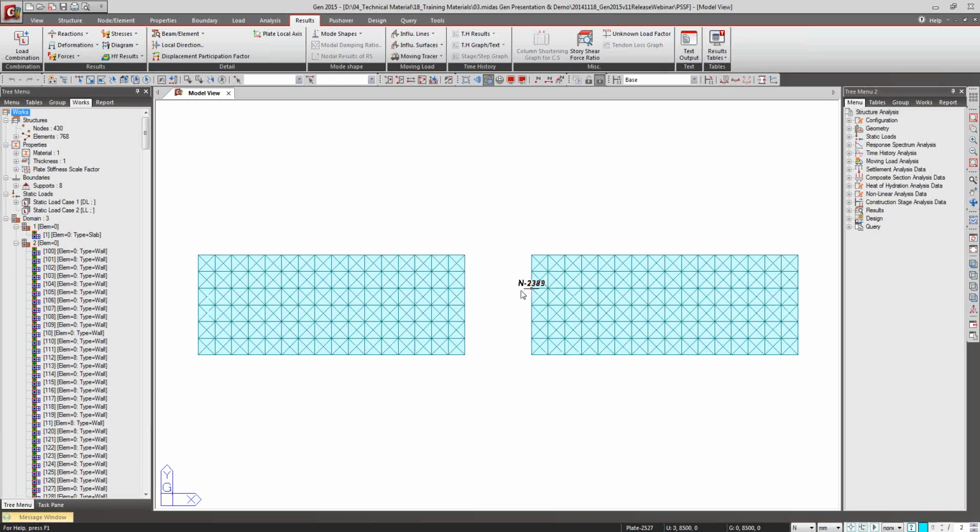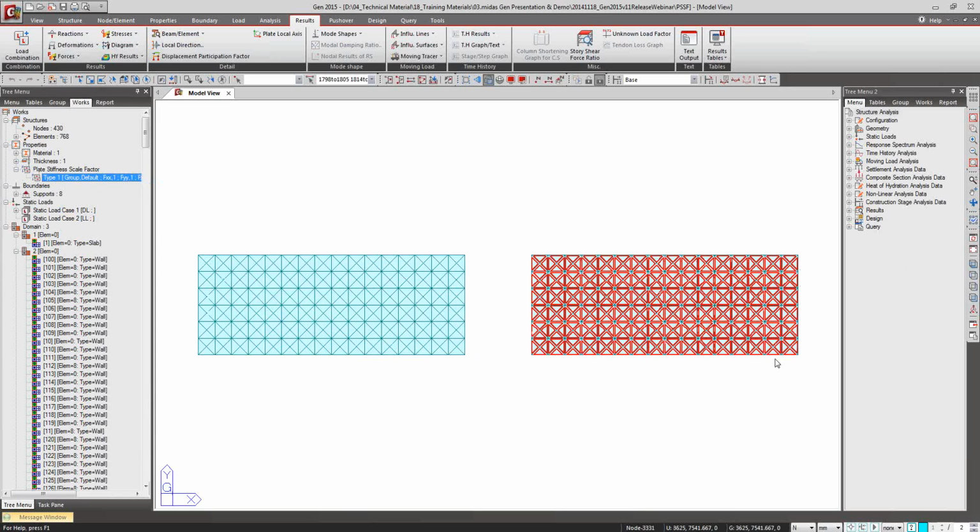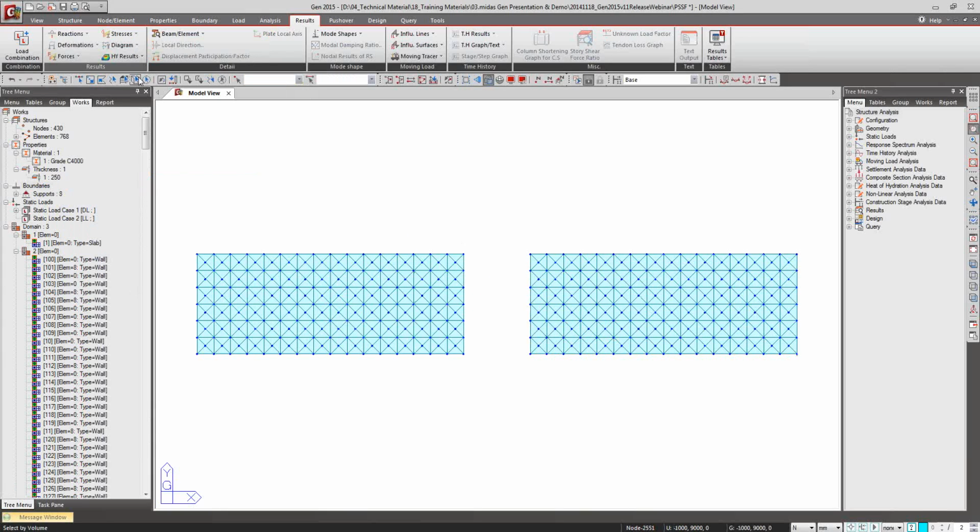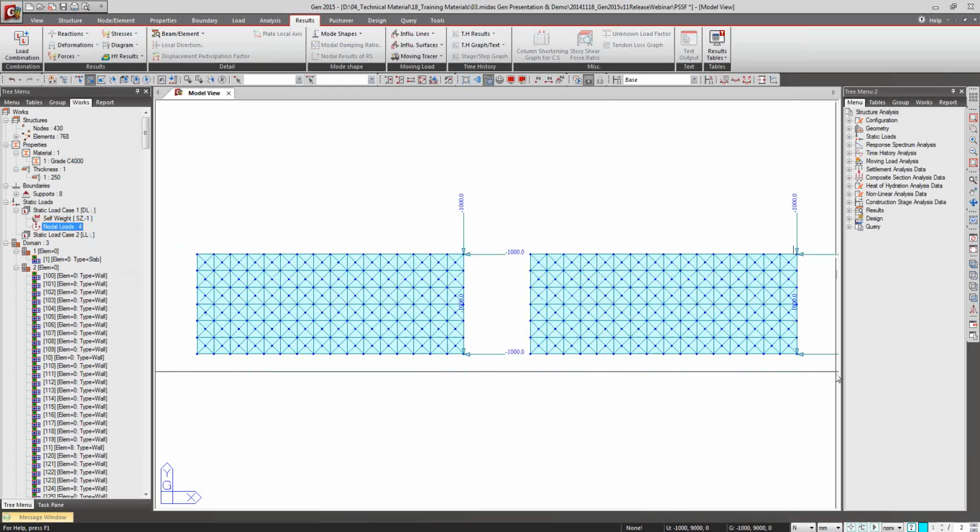so in this model, we can see the plate stiffness scale factor I have entered only for this element. I will try to redefine it. So let me delete this. And then these are exactly the same model with the same load.